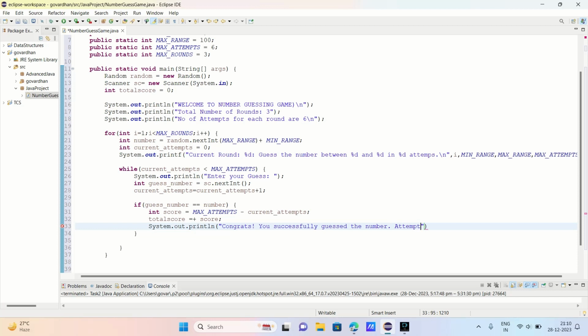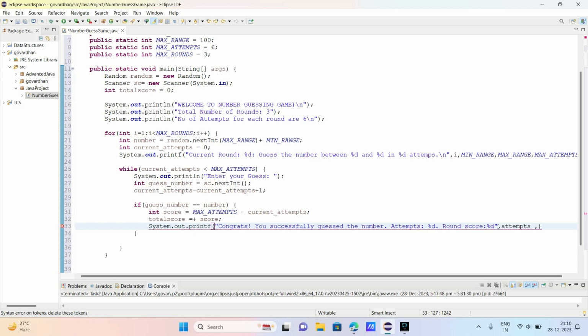Attempts is equals to, see guys, here I am using %d. While using %d, you have to use printf, and I am going to then print the round score also. Round score, here also I am using %d. So in these two places I am going to print the attempts and score.